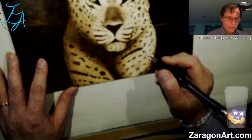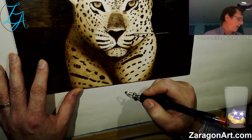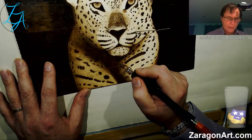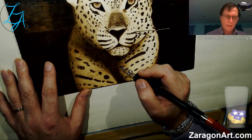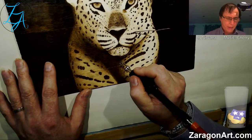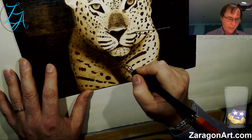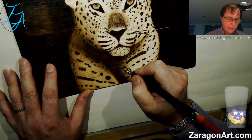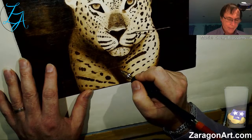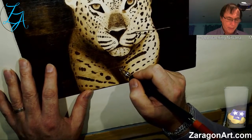Okay, now I've got a couple of here, you won't necessarily see them on screen. I've got a couple here of quite abrupt, can't think of the word. I keep wanting to say translations, it's the wrong word. Transitions, that's the one I'm looking for. So I just need to soften them off. You can see them here, but the camera's not picking it up.